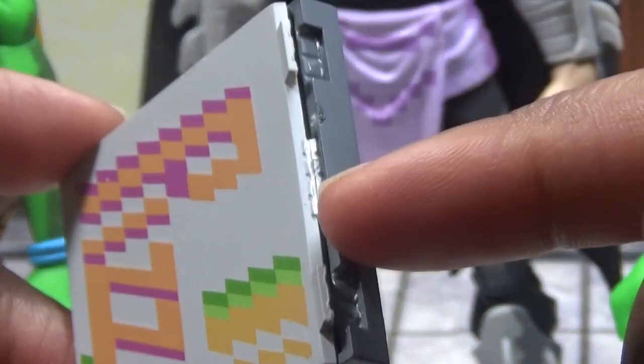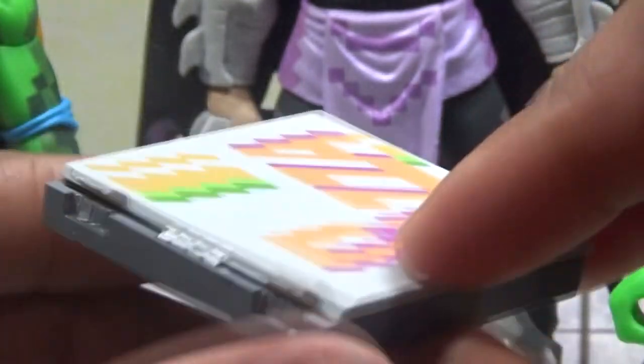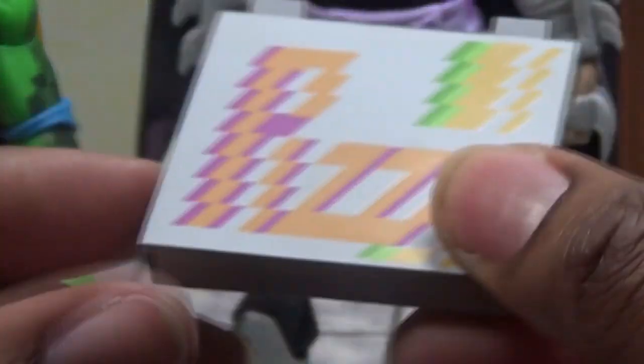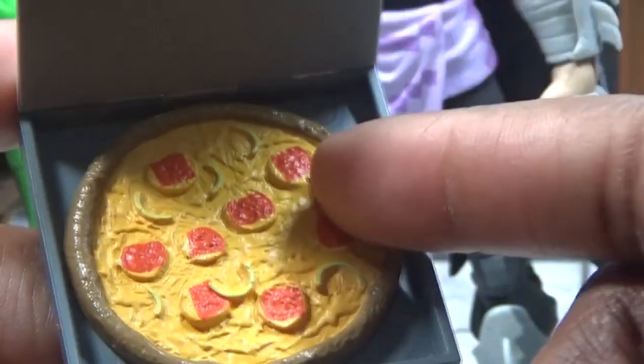Now we move on to the Turtles accessories, and they came with this pizza, and I'll just admit that I actually broke this accessory because I didn't know that you weren't supposed to close it. It was supposed to stay open, and so when I got it, I closed it, and as you can see, I broke the box. It's still held together by a thin piece of plastic. A video game pizza box or whatever, nothing special. Too bad the pizza doesn't come individually sliced, and you can't take the pizza out of the box. It may be a bummer to some people, but the pizza is made of a soft rubbery plastic type of material.